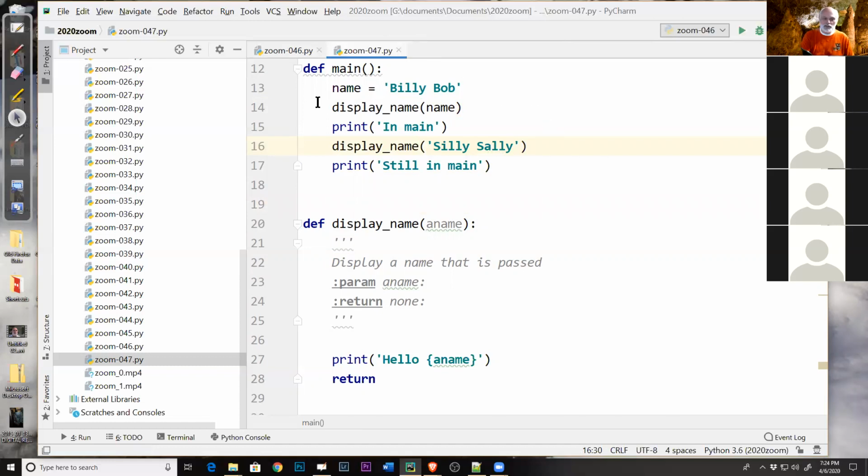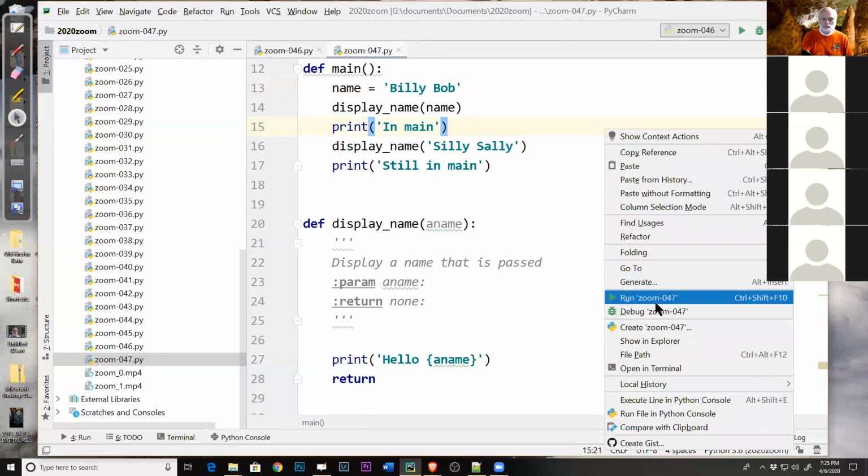So when I run it this time, the first time it calls display name, it's going to pass it Billy Bob, or the variable name, and it should print hello Billy Bob. Come back to main, then call the function and pass it Silly Sally and say hello Silly Sally.